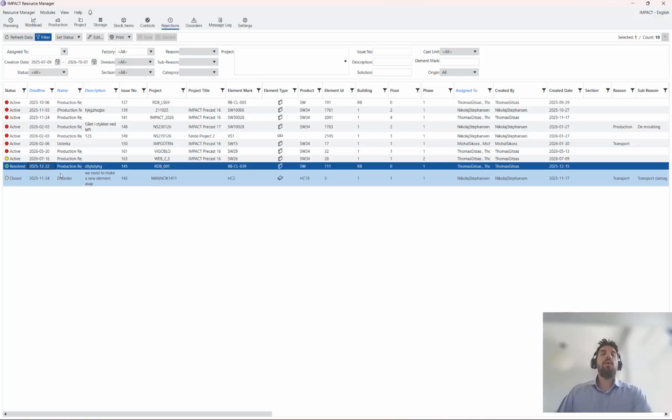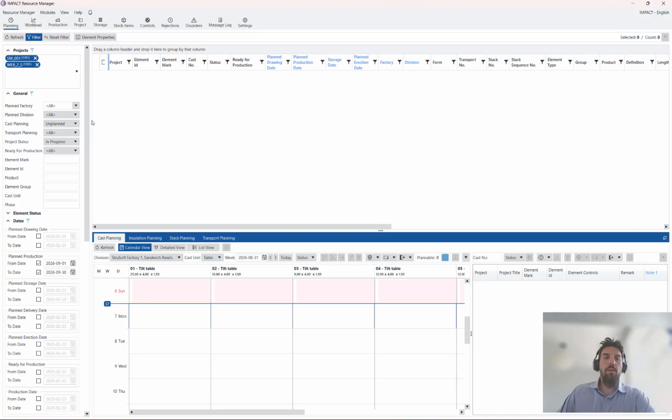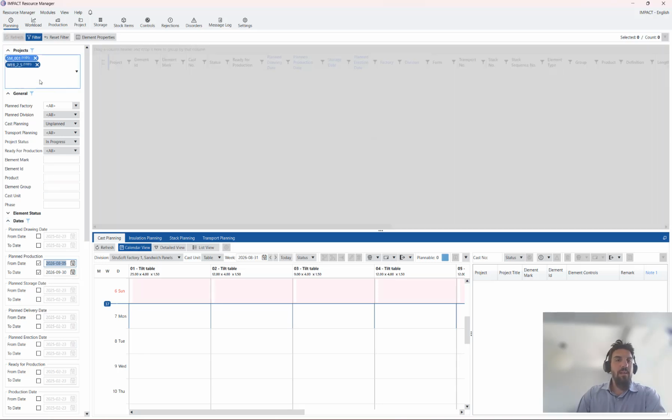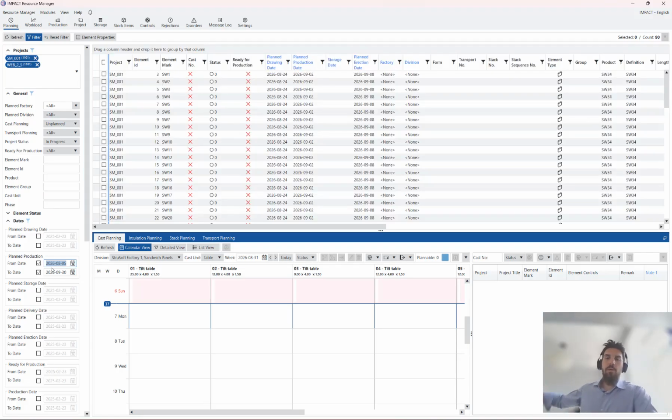So there is a lot of information here, and the planning usually will happen for multiple projects. Like in this case, I will take my dates a little bit before. I will put a little bit more time. Usually this timeline here is a couple of weeks ahead. It's not so big because I don't produce any elements, right? So please excuse me for such a big deadline. But here we should look at 2 weeks ahead, 3 weeks ahead, right?